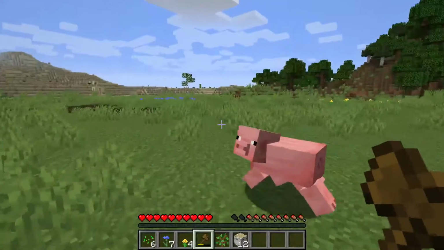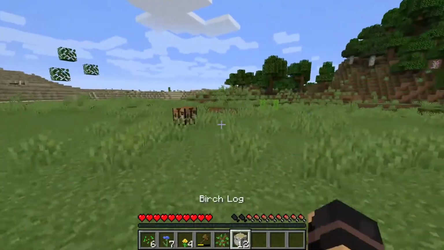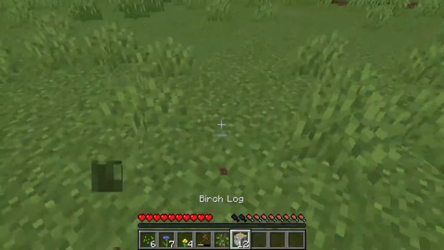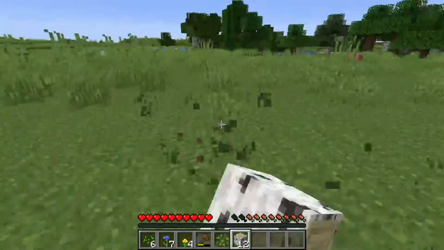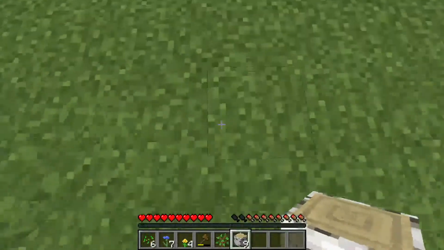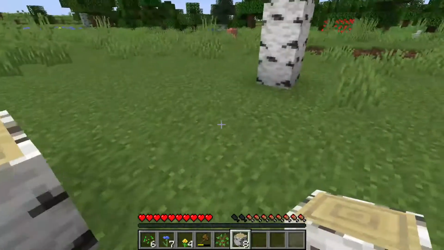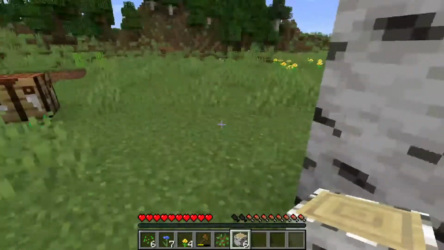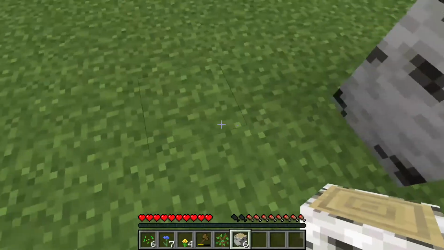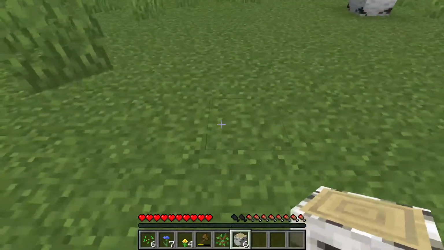Alrighty, guys. Looks like we have quite a bit of stuff, so we're gonna go ahead and make this little house real quick. We're gonna make it out of birch, and we're gonna make it out of oak wood. So we're just gonna do a small little house real quick. Just do 1, 2, 3, and then 4, obviously, and then 1, 2, 1, 2, 1. Boom. Got a little door in the middle. And then 1, 2, 3, 4, 3. 1, 2, 3. Math. Hard.